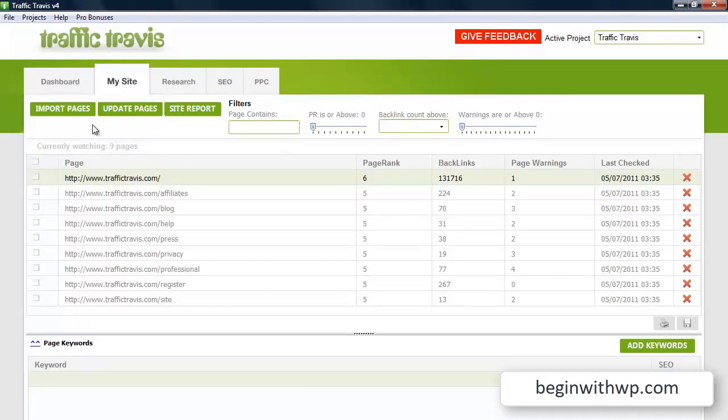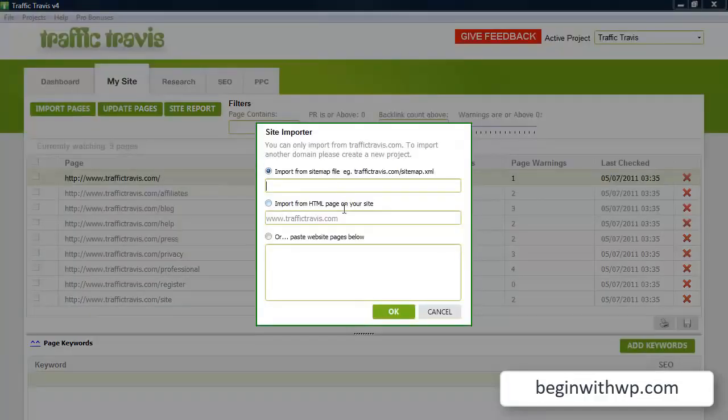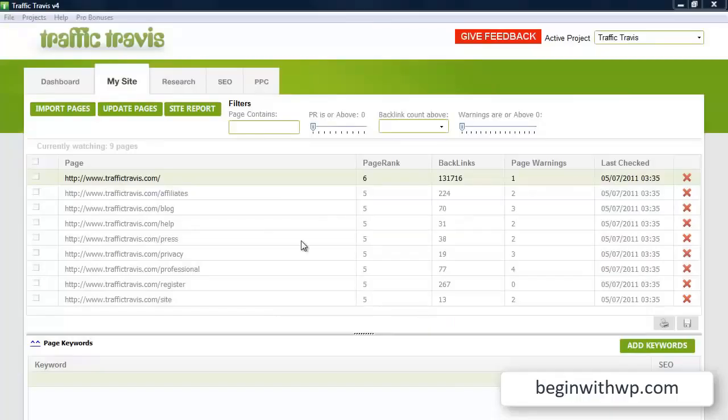You can import your pages based on the sitemap, or just using a URL, or you can just manually paste that in. And that is pretty much the same as the previous version. So I've already gone ahead and fetched all the Traffic Travis pages, main pages, and so it gives you the page rank information, backlinks, and so on.